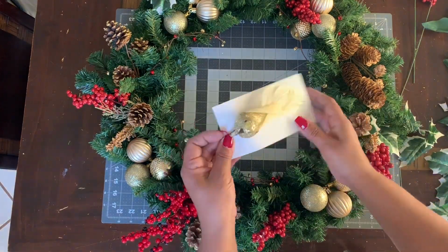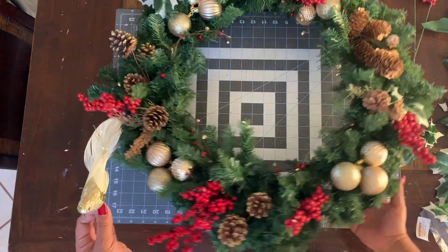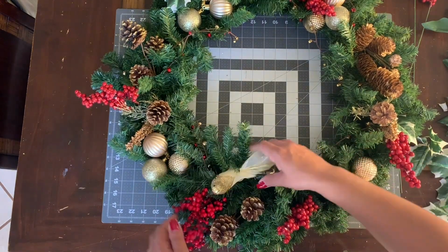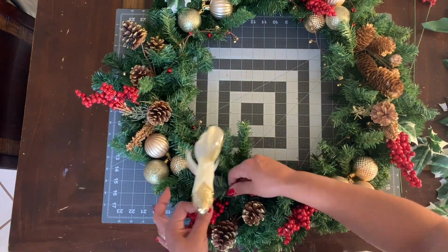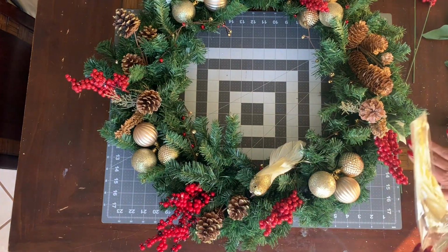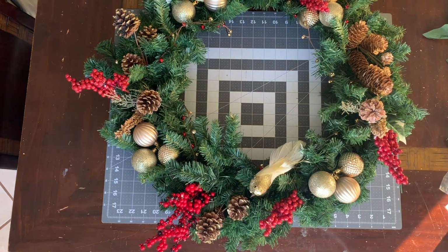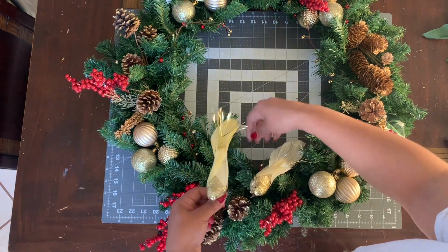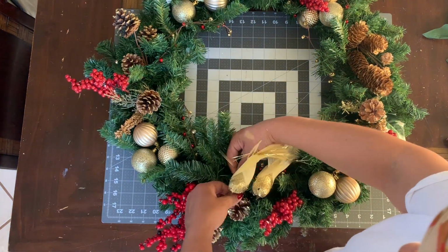Next, I used the little birdies that I got from the Dollar Tree. These just clip right on, and you can just put them wherever you'd like. I thought they would be cute, and followed the gold and red theme that I had going on my wreath. And then I took his little friend and just put it right next to him.